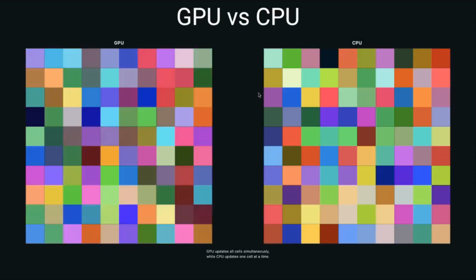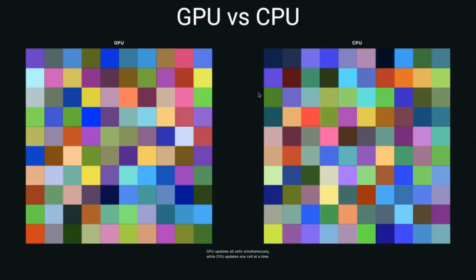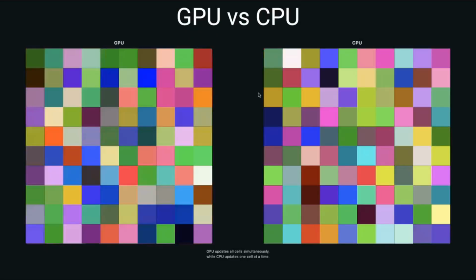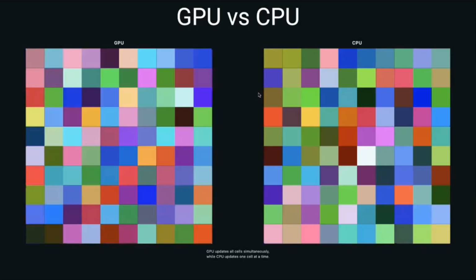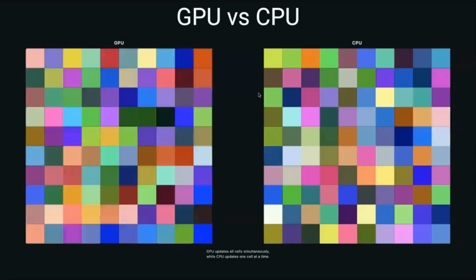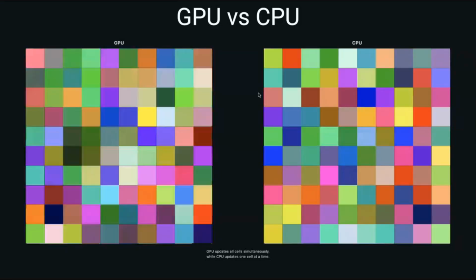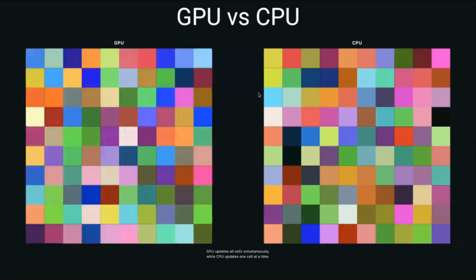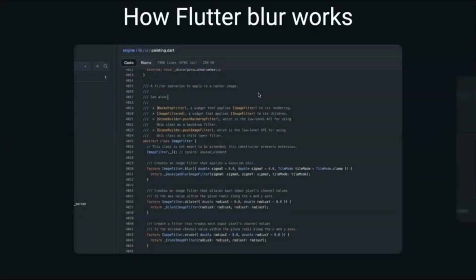So, for example, if we get a fragment shader, and you imagine all of these as pixels in the code that I wrote in Flutter, I'm processing every single pixel one by one, and I cannot move to the next one before I finish this one. I can use threads, I can use anything else to make it faster, but I cannot compete with the speed of a GPU that does parallelism, because this is what they are made of. So the speed is probably 10 times bigger. This is just in theory, but in practice, it's way faster. Well, that hopefully explains how the blur works and why it is a little bit expensive.